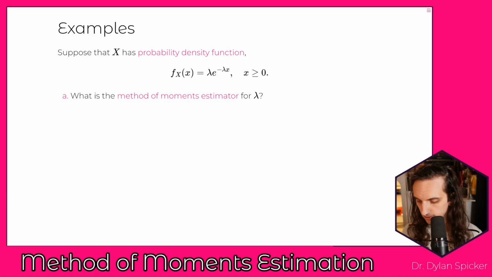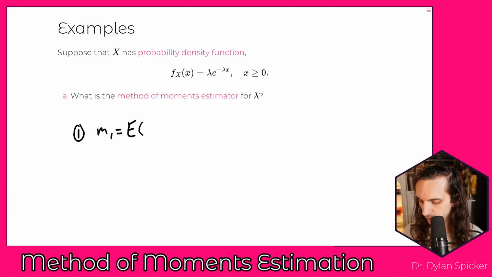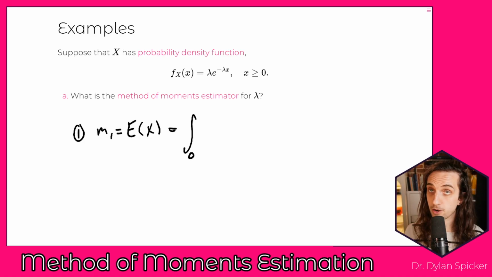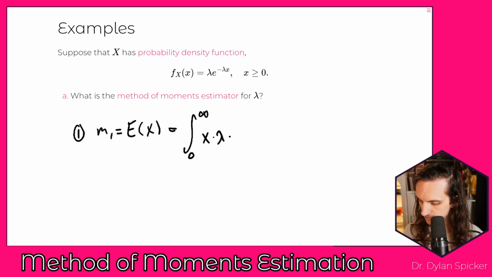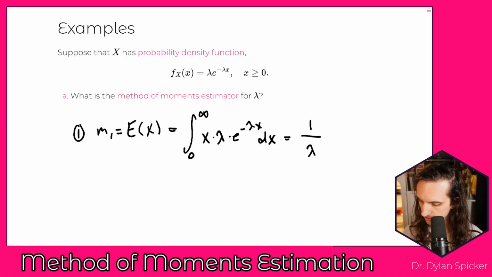And so if we wanted to solve this, we need to get our first moment. And so m1 is the expected value of x, right? We're given our density function here, and so we can take this. This will be the integral. It's defined only on the positive x, right? So that's 0 up to infinity of x times lambda times e to the negative lambda x dx, right? And you could do, say, integration by parts here, and what you're going to find is that this solves down to 1 over lambda, right?